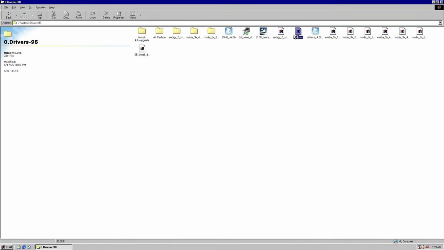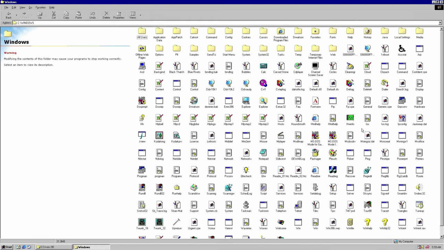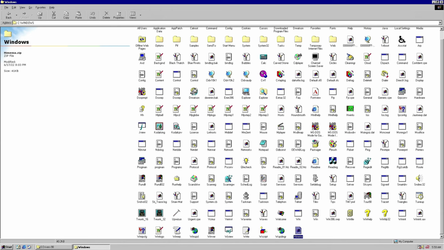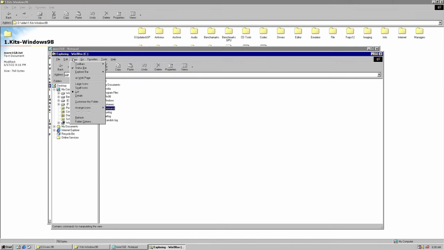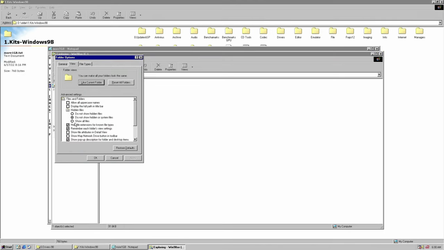I decided to do the HIMEMX trick in order to be able to use more RAM and also have dual channel enabled. This is done by placing the HIMEMX file in the Windows folder and adding the reference to the config.sys file. This file may not be visible since it's marked as a system file.